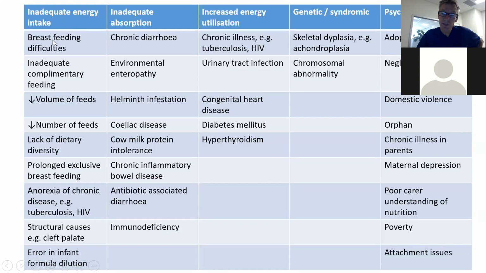For example, many babies have breastfeeding difficulties, or the mother and the baby have difficulty breastfeeding, and that might be due to a range of factors as well. Either there's an inadequate breast milk supply, or the mother's unwell, or there's a problem with attachment, a whole range of things. We often find that children fail to thrive not in the first 2 or 3 months of life, but often after about 3 or 4 months of life, and sometimes 4 to 6 months, then the growth curve starts to fall off. And usually that's because of inadequate complementary feeding.